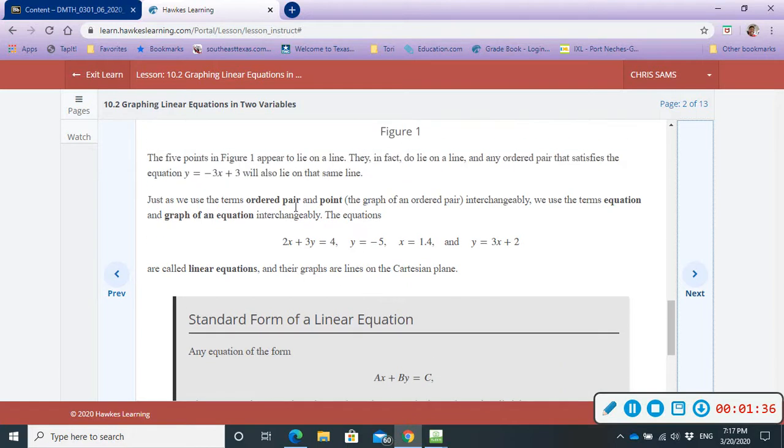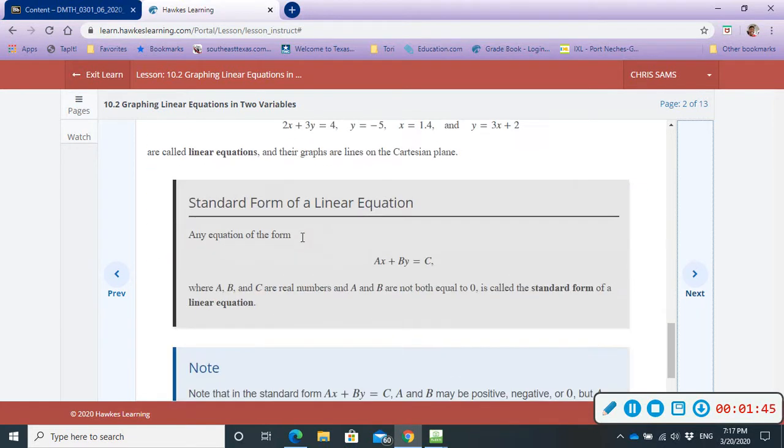Up here, I'm sorry, I skipped a few terms. We have an ordered pair, which we talked about in 10.1. A point is just any ordered pair that you put on the graph. Here we have standard form. You might want to be careful, this definition seems a bit vague. You have ax plus by equals c, so x and y are on the same side, and the constant is on the other side. Namely, a, b, and c are integers. It says real numbers, but they should be whole numbers, integers, positive or negative. More so, this a value needs to be positive always, and then this is called standard form.